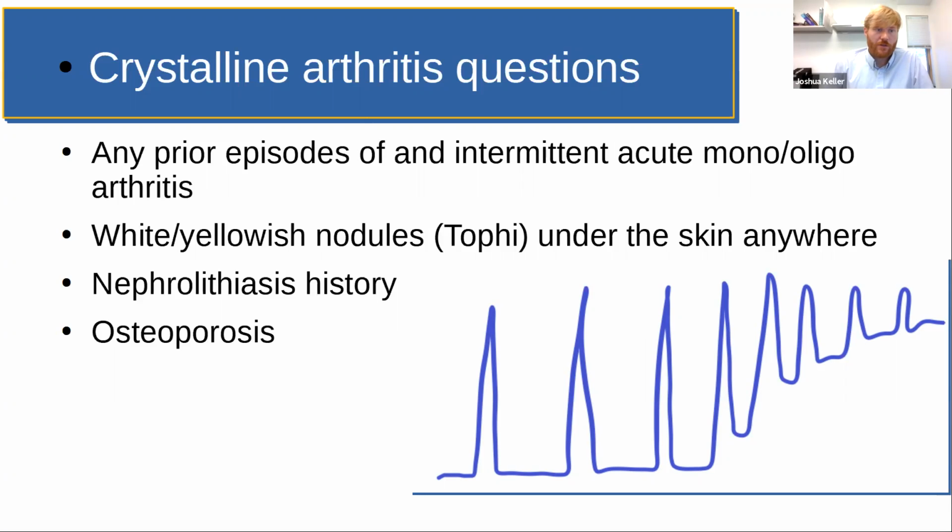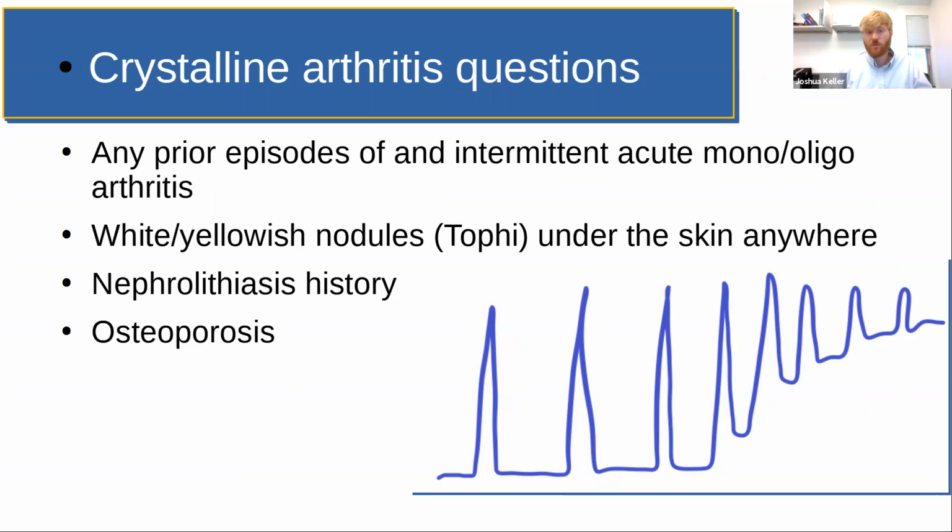So, in the review of systems with crystalline arthritis, you might be seeing the patient, if this is their kind of disease activity of their arthritis, and you can't see my pointer, but the line going up and down is their symptoms, you might be seeing them at the tail end of this, where they're describing more of a waxing and waning course when you're initially asking the questions. So it's just important to also ask, was this ever an intermittent arthritis, or were your symptoms ever intermittent, where they were there and then away completely and then back again?